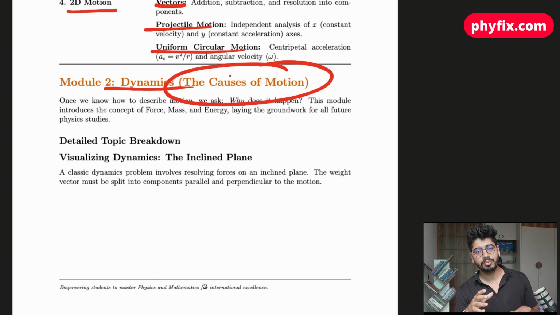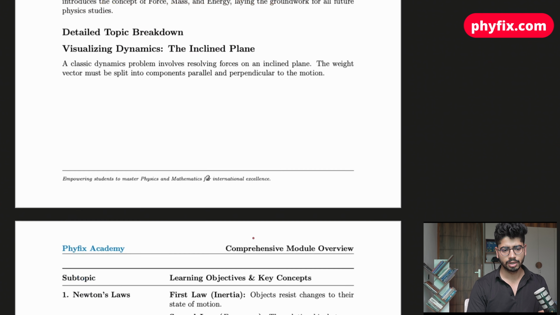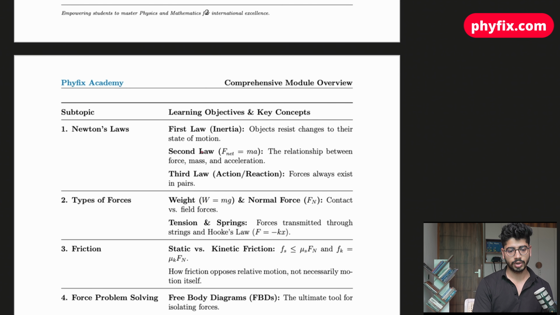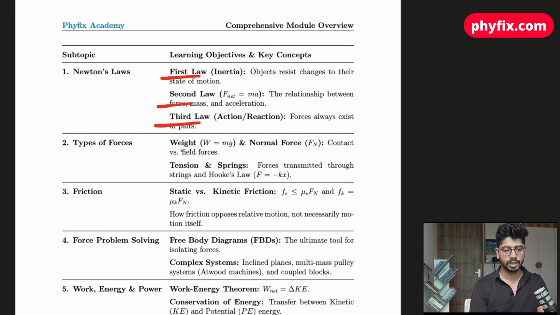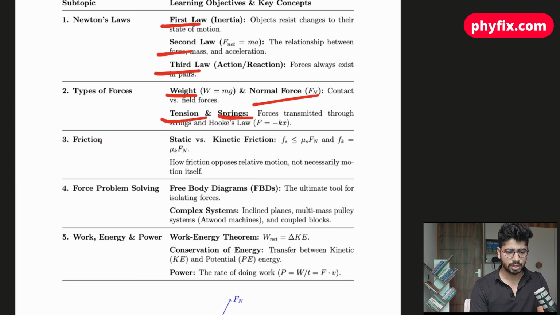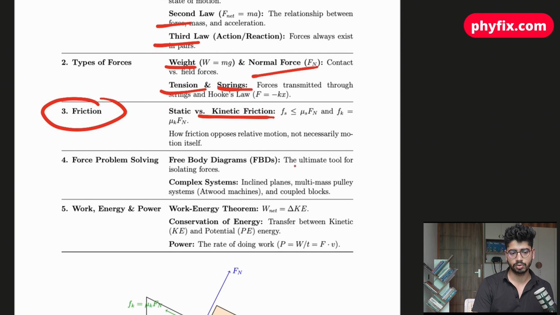Basically, in the dynamics, we are going to talk about the types of forces and Newton's laws, which we will discuss in depth because Newton's laws describe the motion. We have the first, second, and third laws. Then we have to analyze what weight and mass are and the difference between them, and the normal force, tension force, and spring force. Friction is also one of the important topics: the friction force, static and kinetic friction.